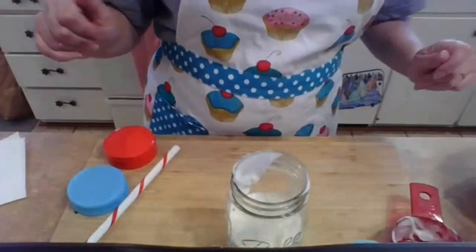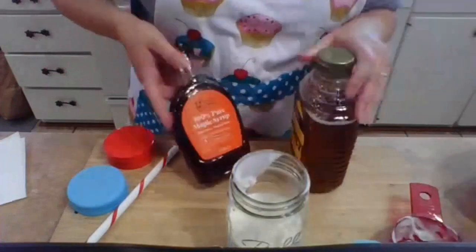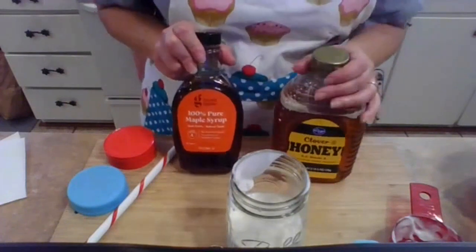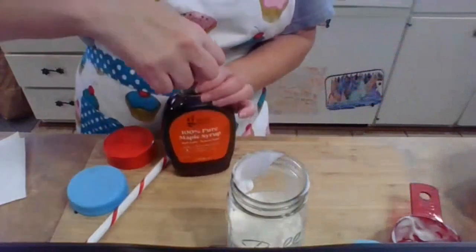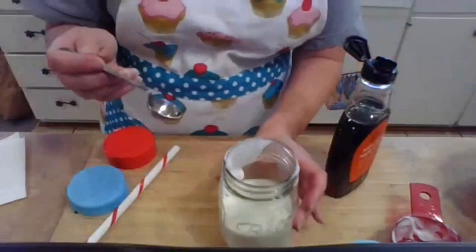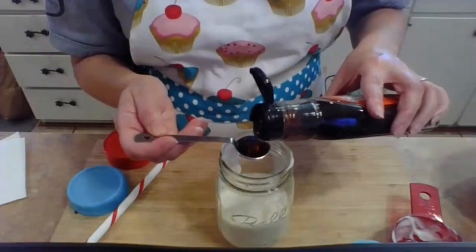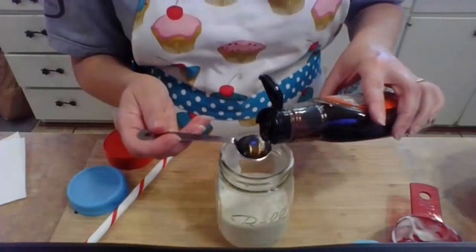All right, so next up in our recipe, we need some honey or some syrup. Both of these are wonderful options. Whichever one you want to use is fine. I'm going to go ahead and try the syrup today, which is what the original recipe calls for, and it calls for 1 to 2 teaspoons. So I have my teaspoon. Remember, a teaspoon is the smaller one between the teaspoon and the tablespoon. And depending on how sweet you want it, you can add 1 to 2. I'm going to go ahead and add 2 today.